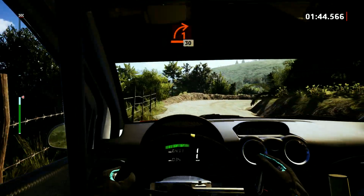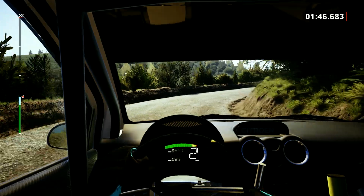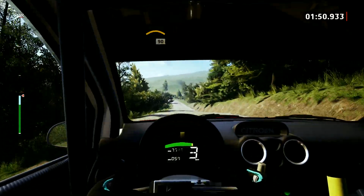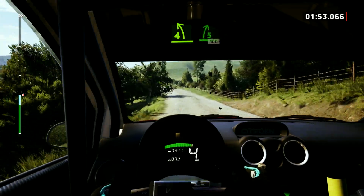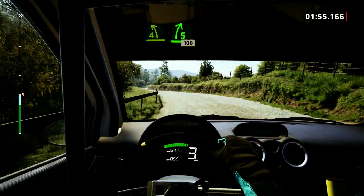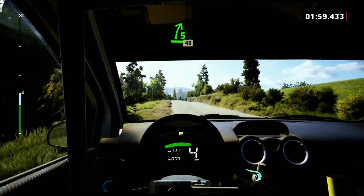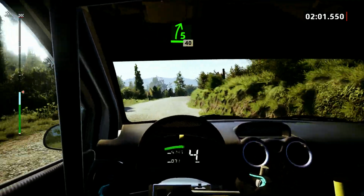30. Right of the crest, 90. 4 left, tightens, and 5 right, 100. 5 right, extra long, 40.